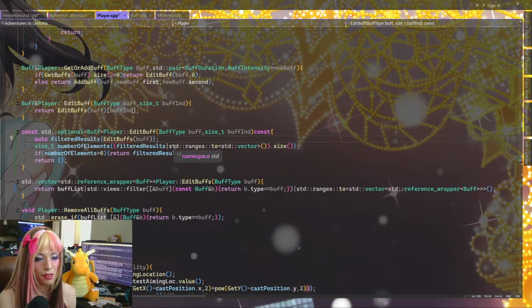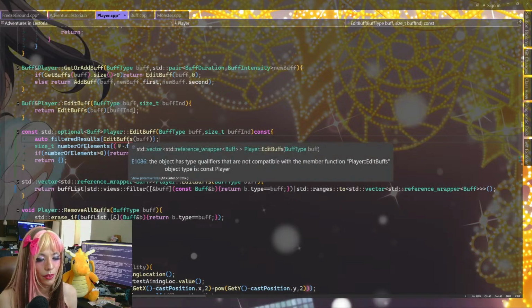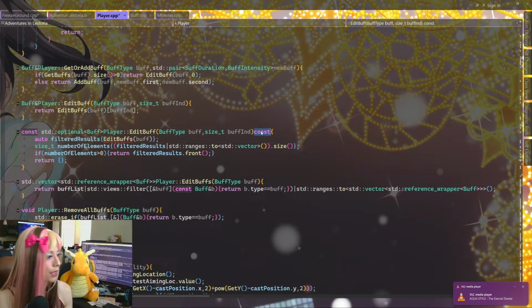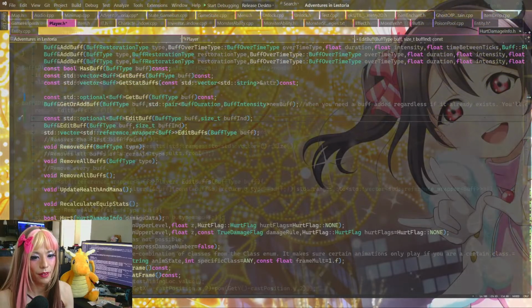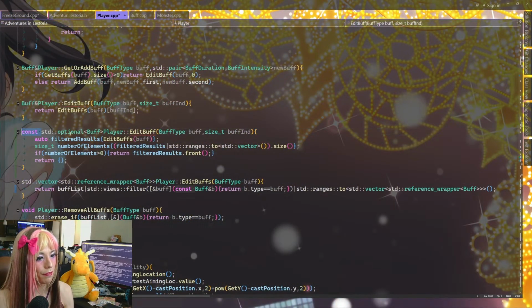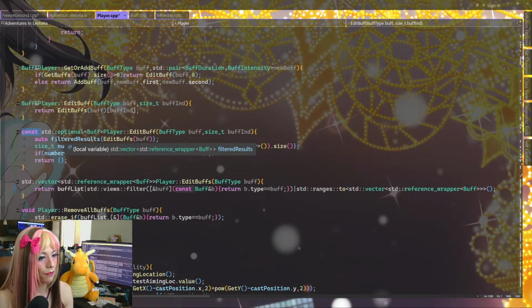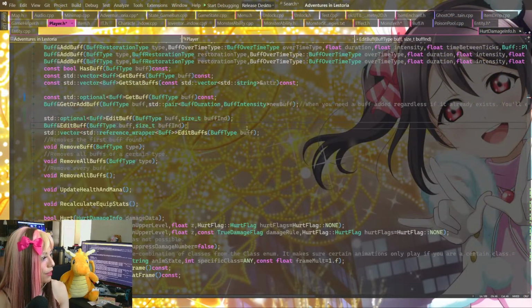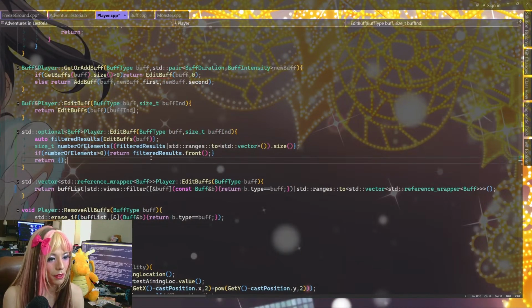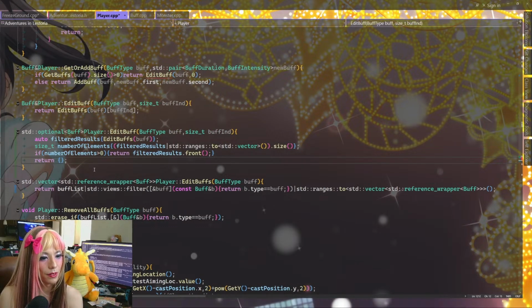And with that, object has type qualifiers not compatible. Oh, it's constant. Wait, this shouldn't be const. Yeah, we just said we need one that is modifiable. I assume if the optional is const, we can't modify the value inside too. So I'm going to remove constness just in general. This should already be a range, so number of elements is just filter results.size.